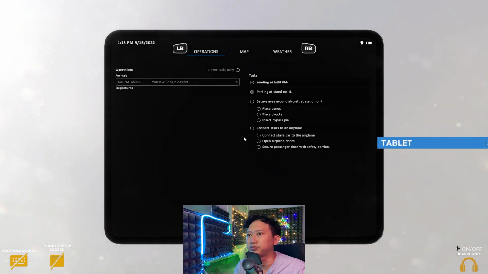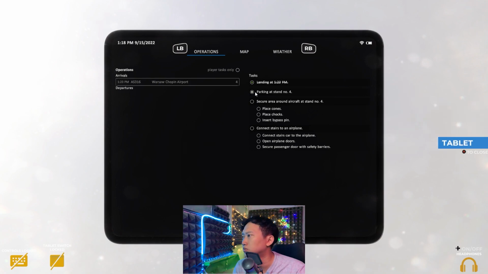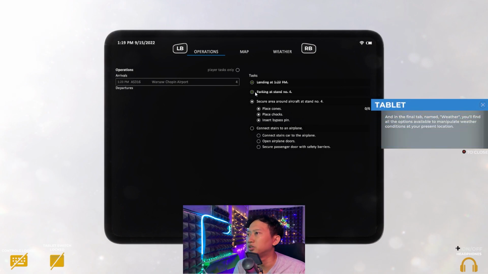Press to open tablet. In the first tab from the left, named Operations, you'll find all data about landing at stand number 4. Outgoing flights, secure your area on aircraft and stand number 4. In the Map tab, as the name suggests, there's a map of the airport displaying your current position and all available vehicles and aircraft to be used. And in the final tab named Weather, you'll find all the options available. We shall discuss each of these tabs in detail.